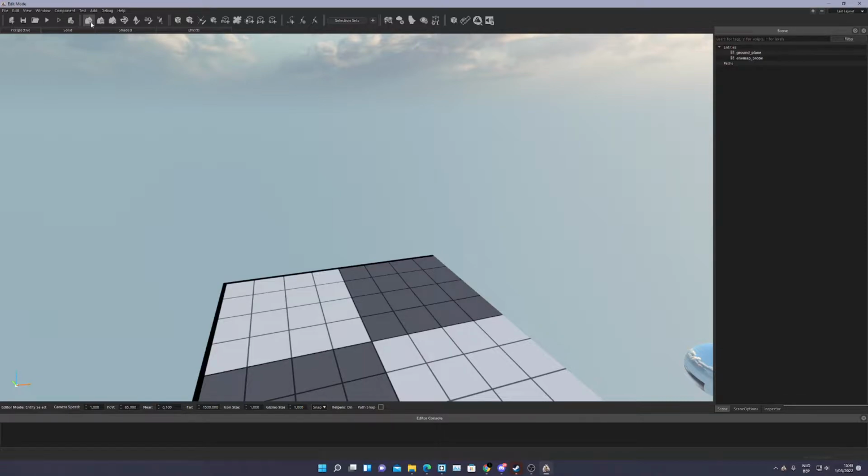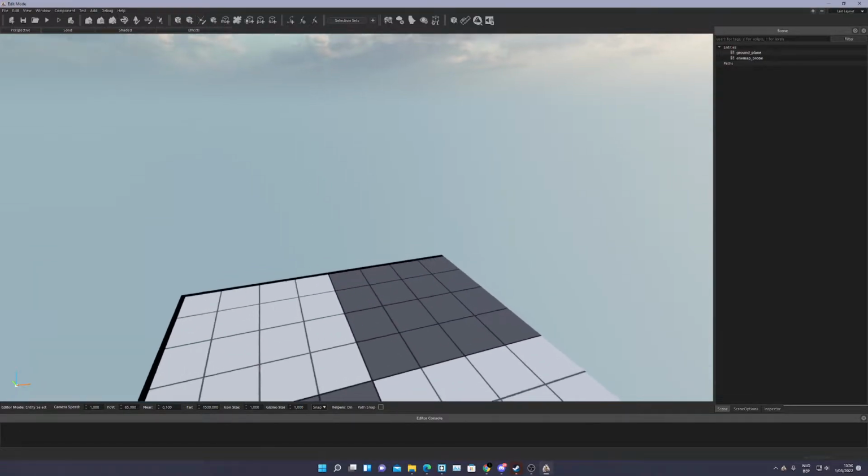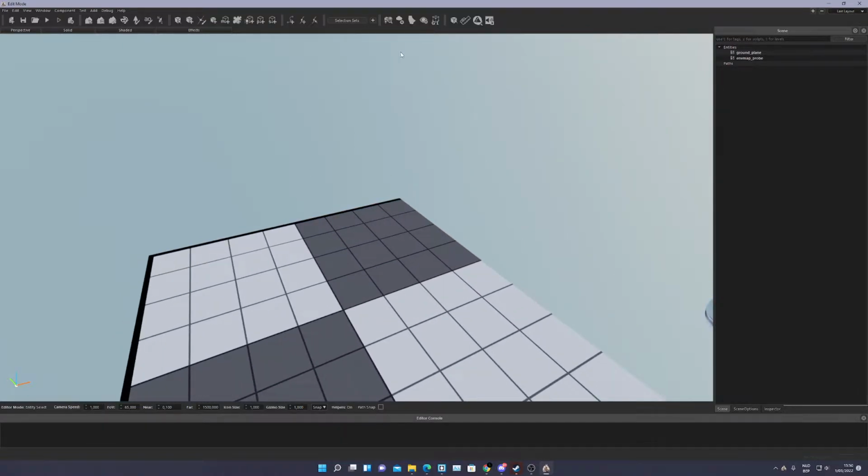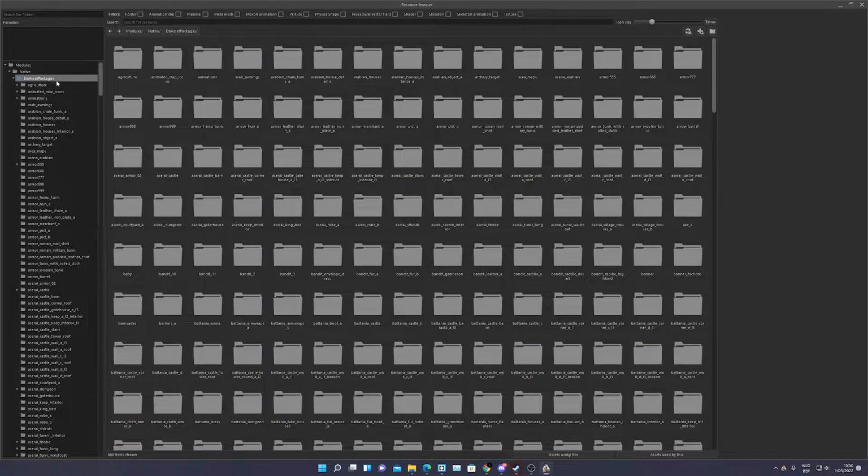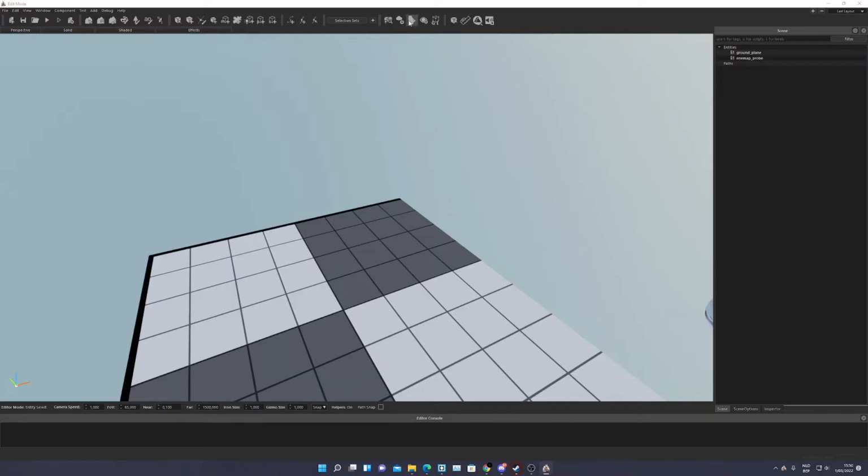Then you see the terrain. These are the terrain settings. These are the objects you can add and stuff. But that's not what we're going to focus on right now. Here, if you go into resource browser, I will actually show this again. This is where you import items. This is actually the main thing. I think it's the most important one because everybody needs this.